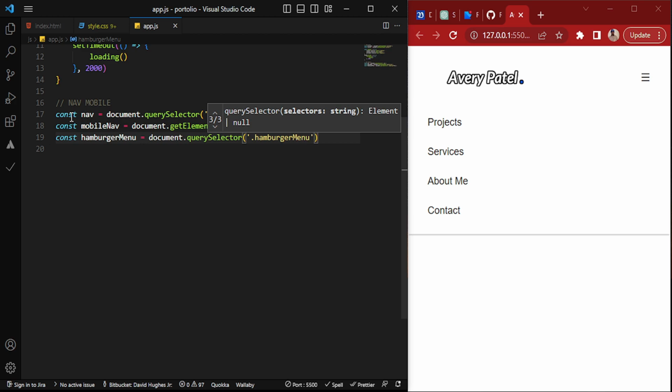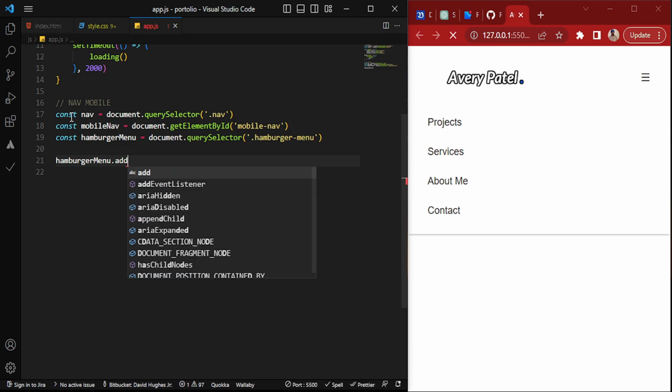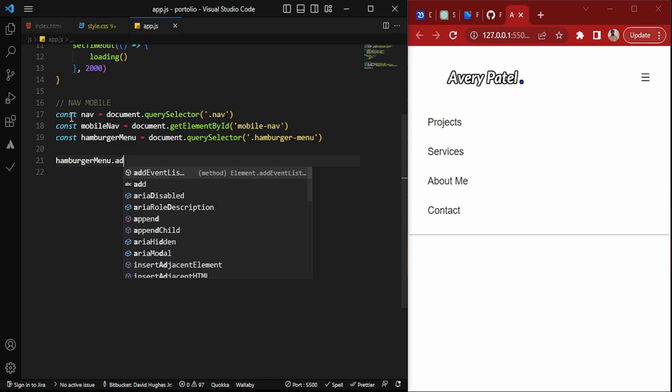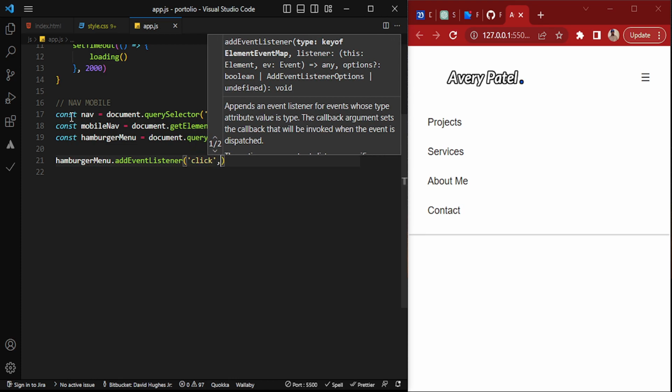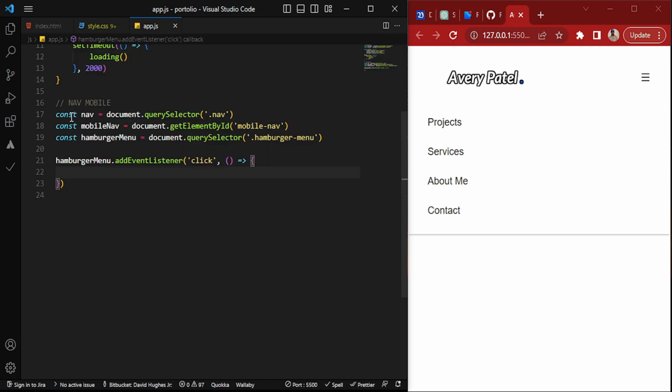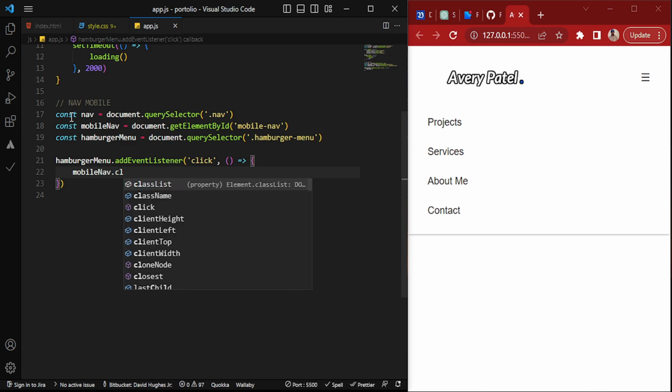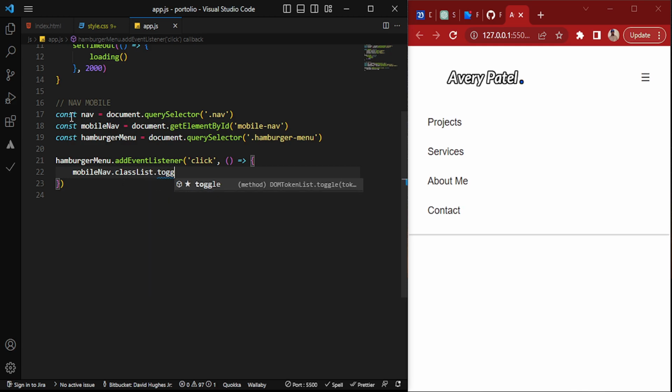Whenever I'm dealing with classes, I like to use query selector. So next we'll go down here and we're going to say hamburger menu dot add event listener. This event listener will be a click. So add event listener click, comma, and next we add the brackets here, and we'll say mobile nav class list dot toggle.